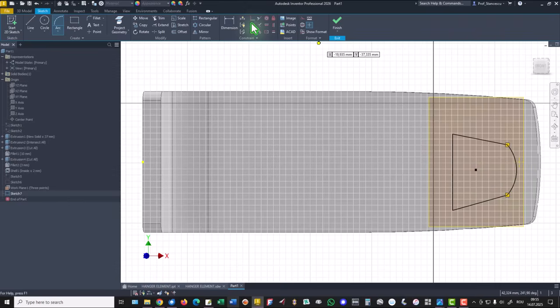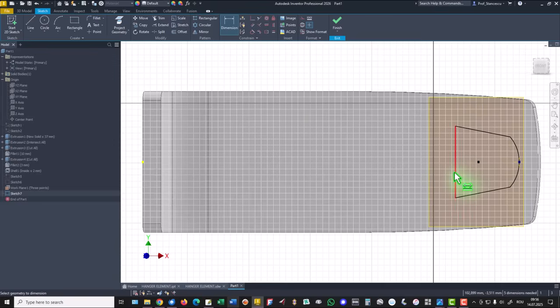We make this mid center coincident with this point, and we make these two sides equal.